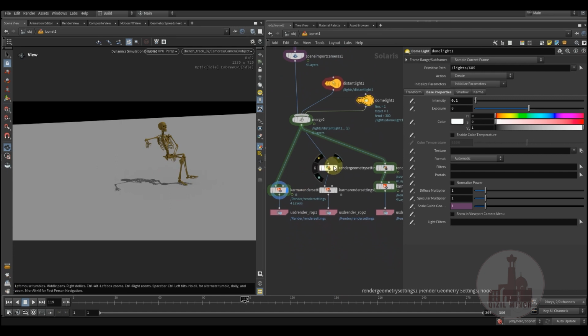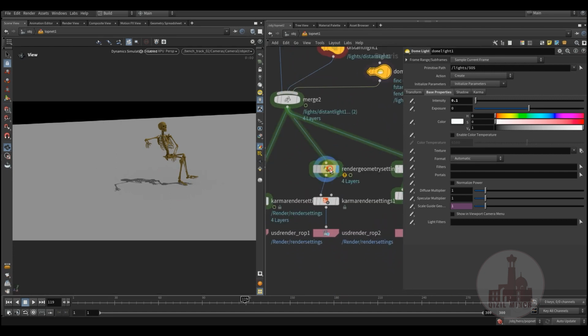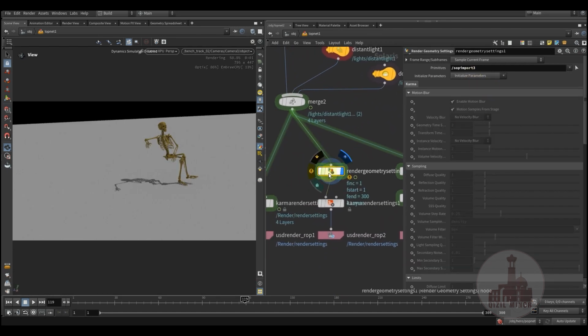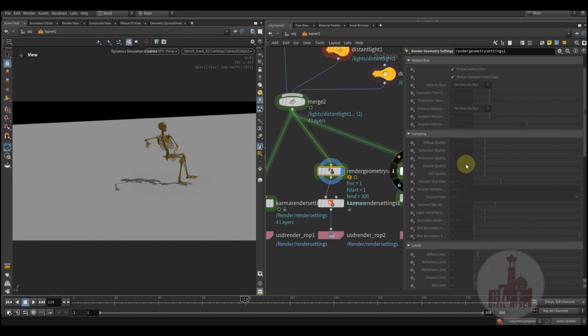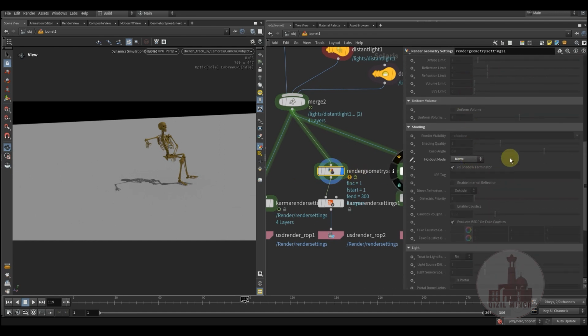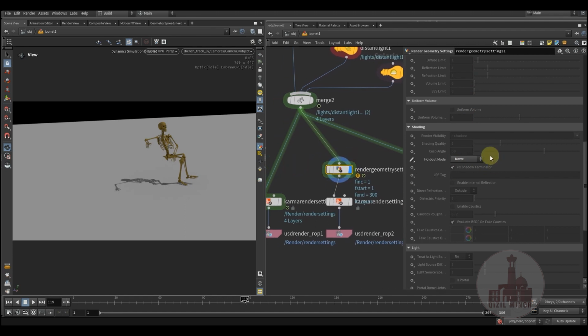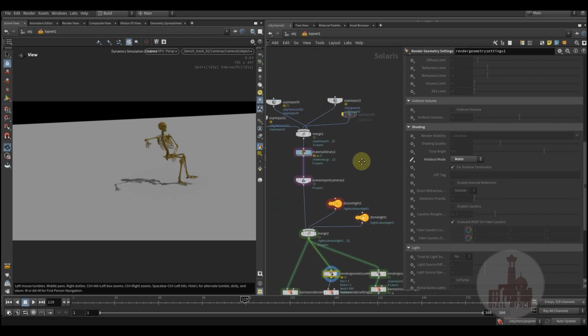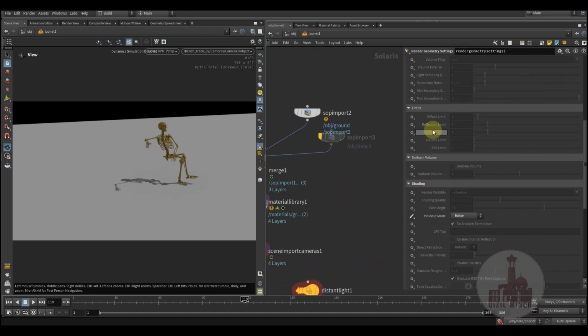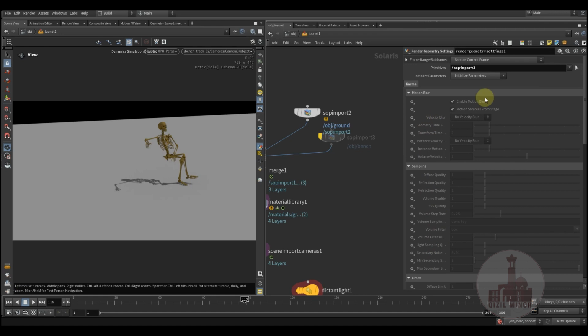Next, by using render geometry settings, I changed some properties of the geometry. In this case, we're talking about swap tree.